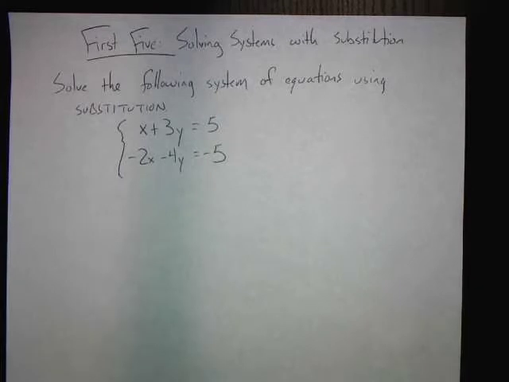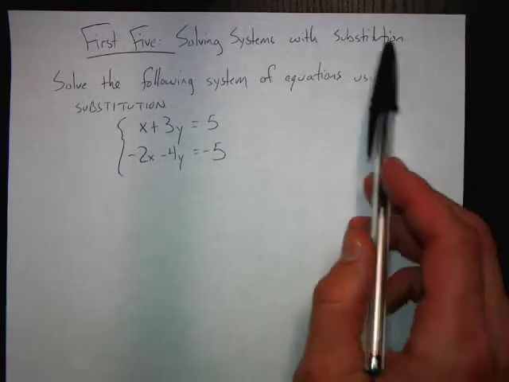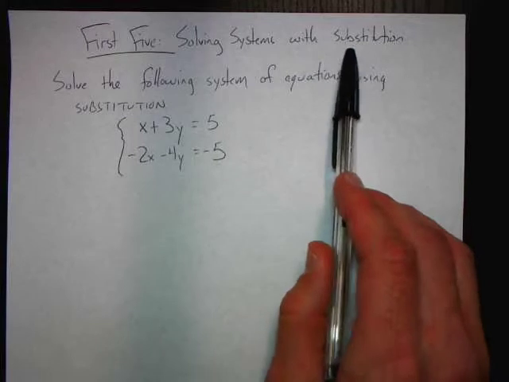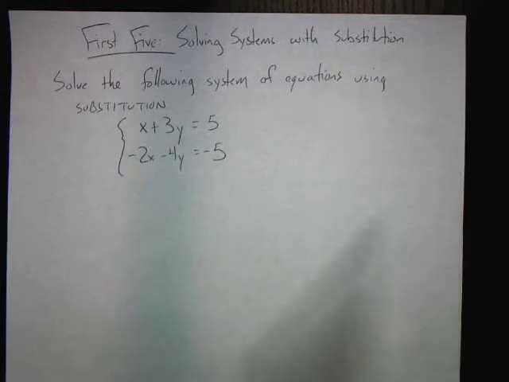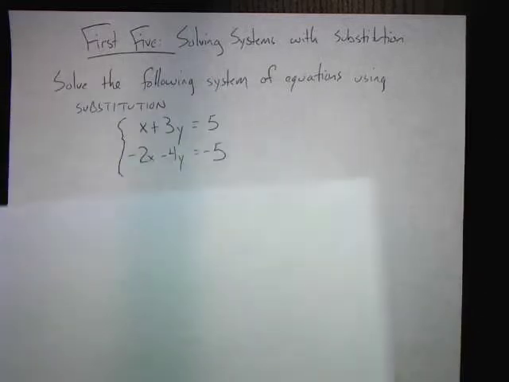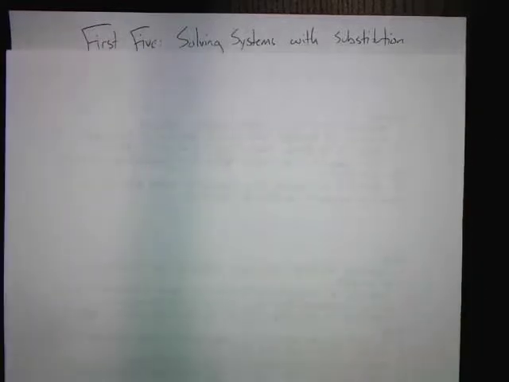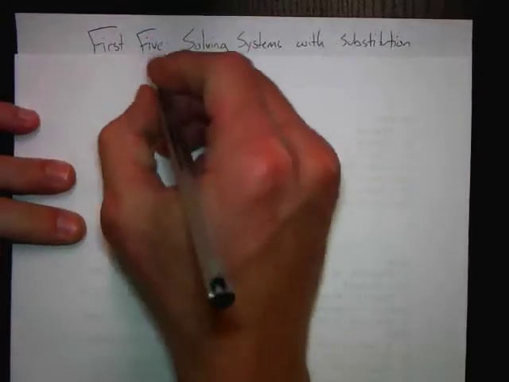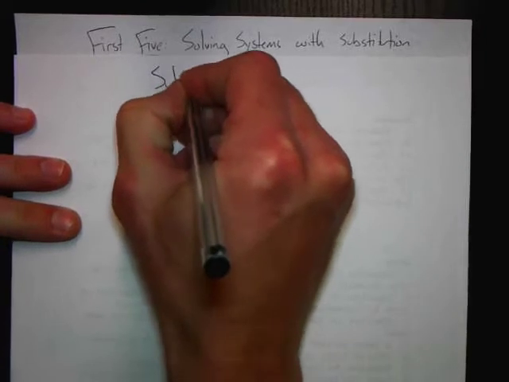Now, what we've done before is solved the system using graphing, and today what we're going to do is use algebra instead of graphing. We're going to solve this system of equations using a method called substitution. So before we jump into solving systems of equations with substitution, we may want to take a little refresher on what substitution is.